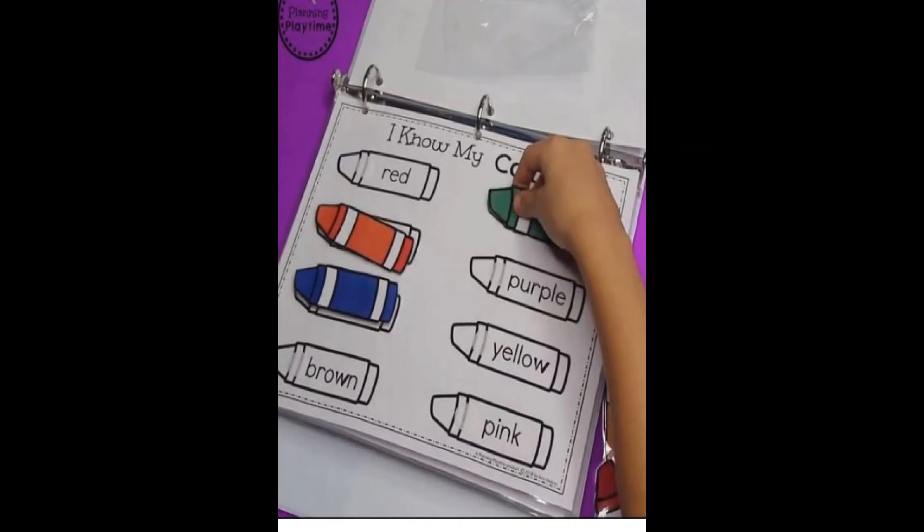So the children need to recognize the colors. The children who can read can recognize the word. And the children who can't read, you need to color both ones. The plain one, you need to color it as well as the one that you cut out. That paper has to be colored as well.